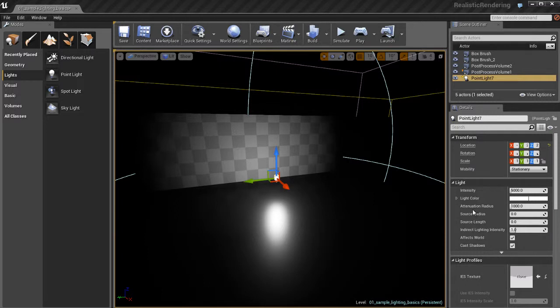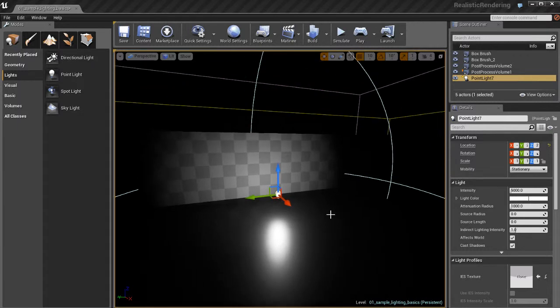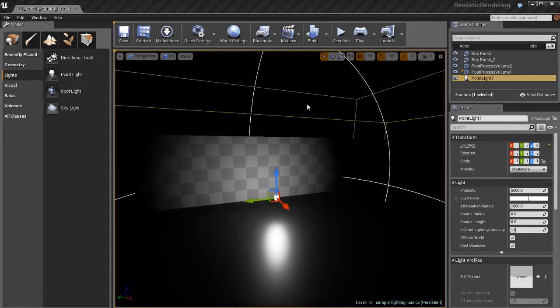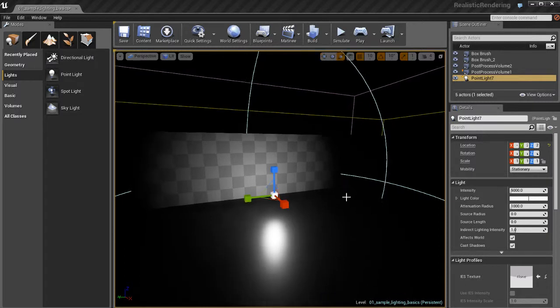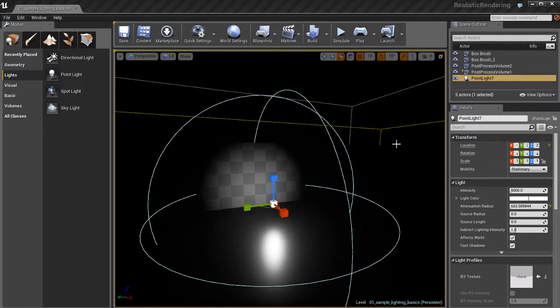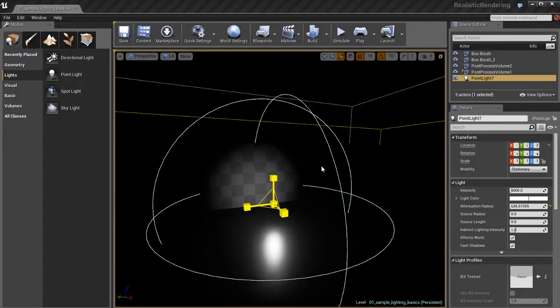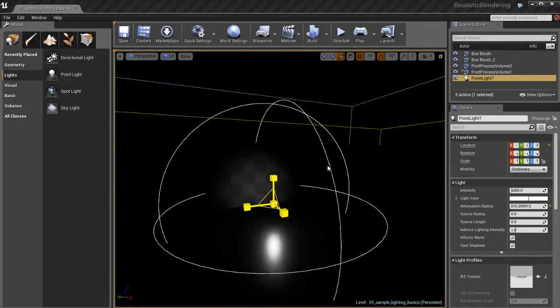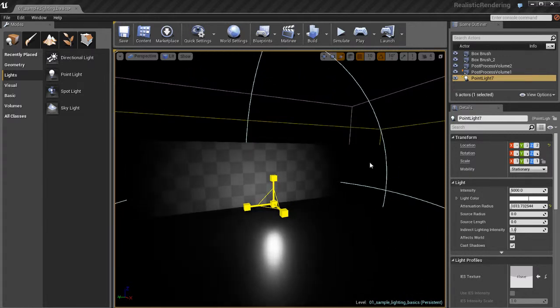So let's look at some of the settings here for the light. We've got some different settings here for intensity and all this stuff. The light radius right now by default, you can see the size that it is. If you want to change that, you can just scale the light down, just like if you were scaling a static mesh. So I'm going to take off my scale snapping, and you can see as I scale the light, I can actually scale that attenuation radius.